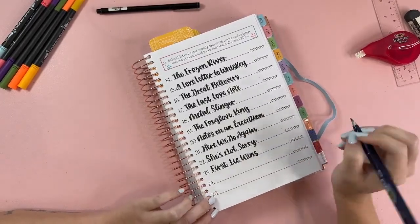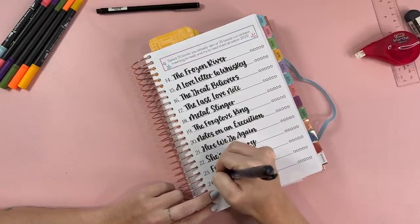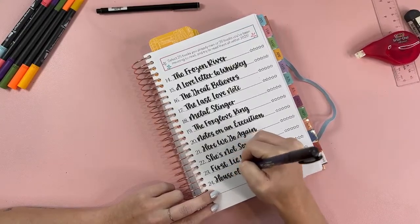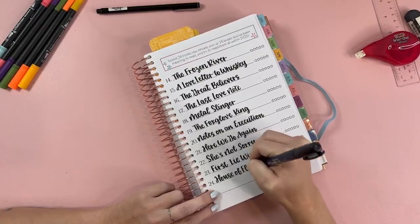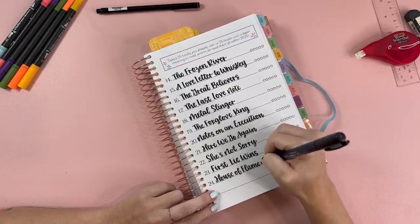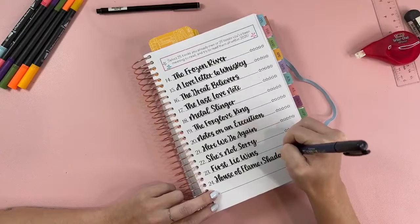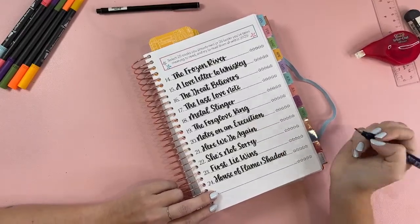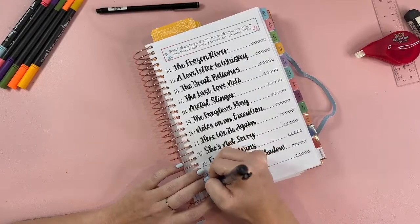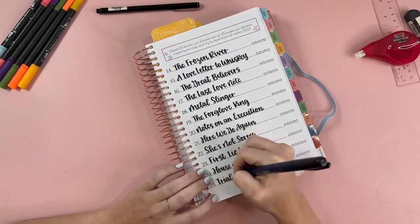Two more. Got House of Flame and Shadow because I still haven't read it. Not that I'm in a huge rush because who knows when the next book will be out. Or maybe we do know, and I just am unaware. And then finally is a TikTok recommendation for Trial of the Sun Queen.